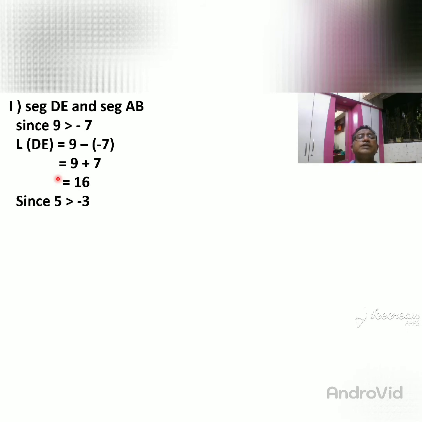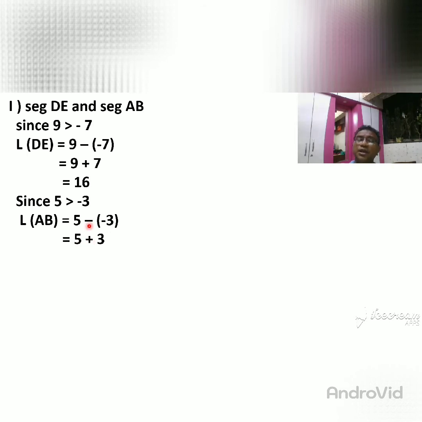Then we are going to find out segment AB. In segment AB, 5 is greater than minus 3. So the greater coordinate, subtract the smaller coordinate. So distance A comma B, length AB, is equal to 5, the greater, minus the smaller, minus 3. That can be written in the bracket. Out of the bracket, the negative sign, so minus 3 becomes plus 3. So 5 plus 3, what do you get? 8.